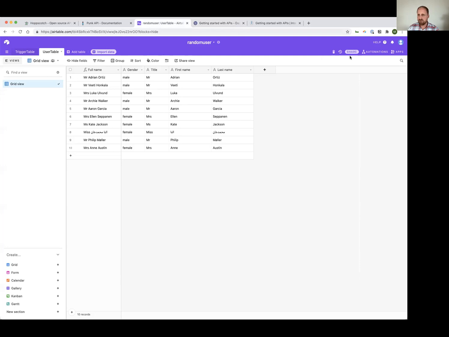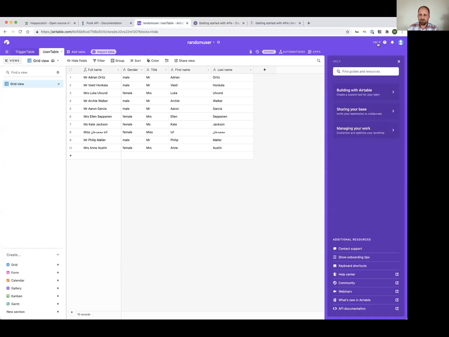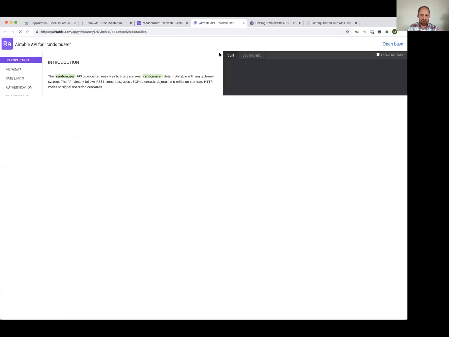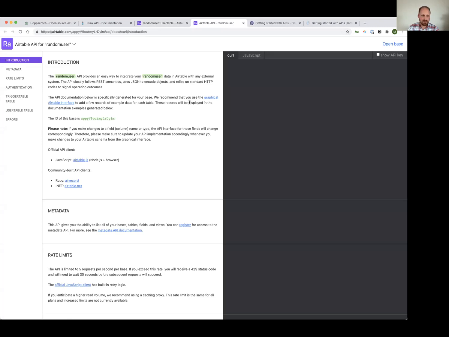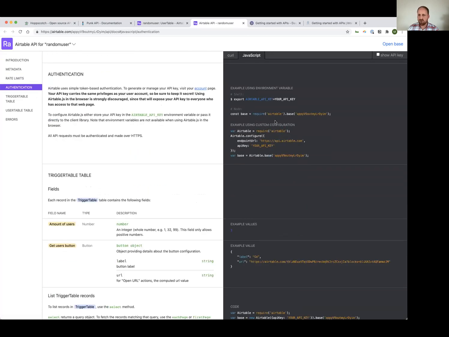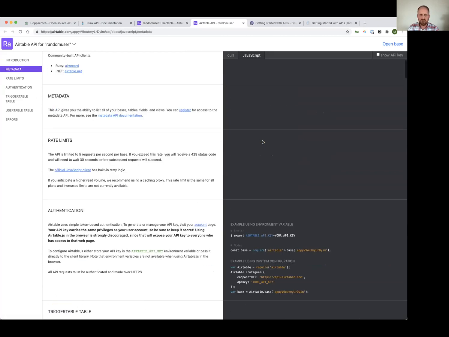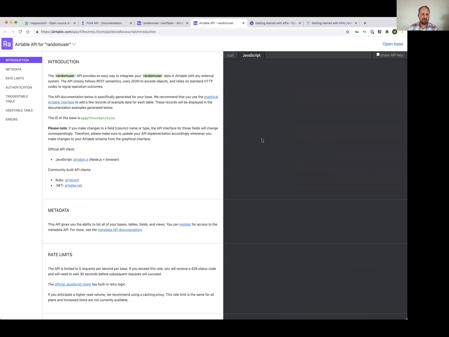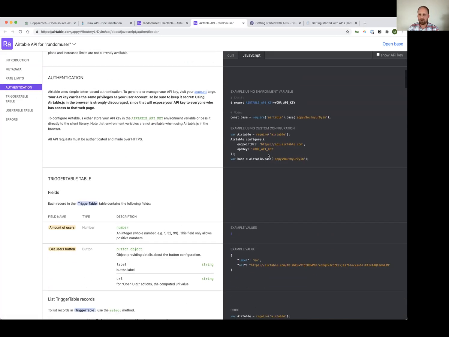I'm back in Airtable here. You can find your information under the help section, and then the API documentation. We'll click that and get that open. Now, Airtable do a spectacular job of preparing documentation for the API. This document is specific to my table. This documentation is generated dynamically, and the example scripts they give are specific to my table. So if you do it on your table, you'll get information for your particular table. It's a great way of understanding good documentation.